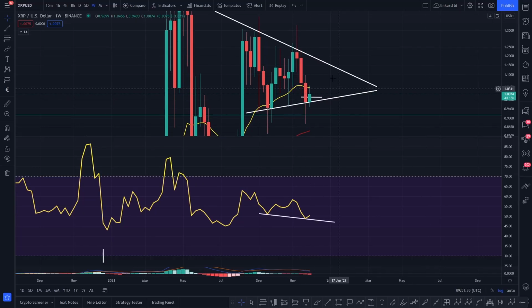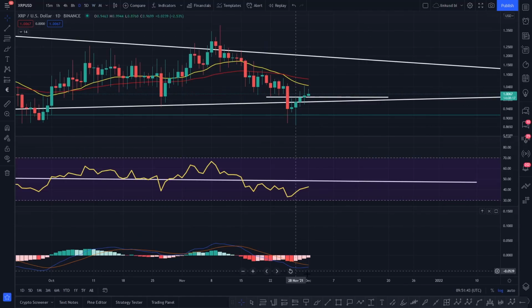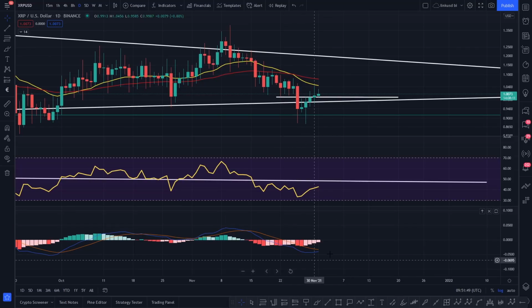This is why I've got confirmation right now that XRP has bounced off this level of support. It's created a higher low just there with a hidden bullish divergence, and like I said to you, on the MACD on the daily time frame, it's under the histogram, creating a beautiful bullish cross just there. The thing about the MACD is it is a bit of a lagging indicator.